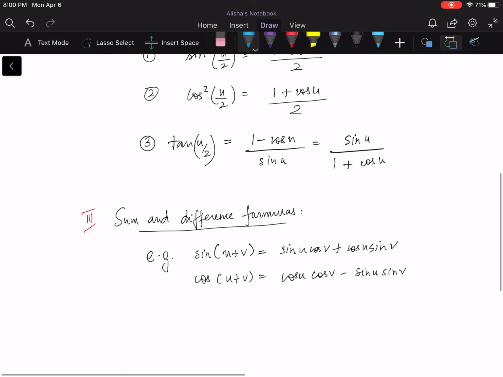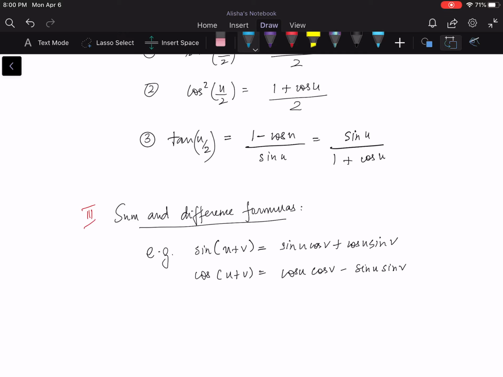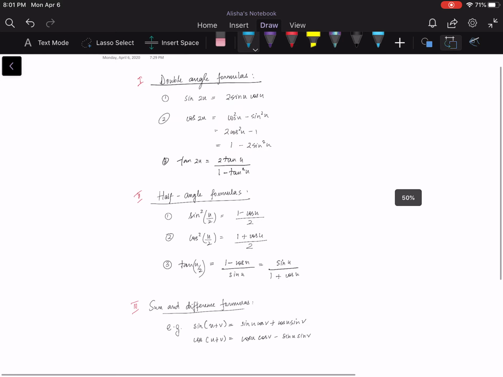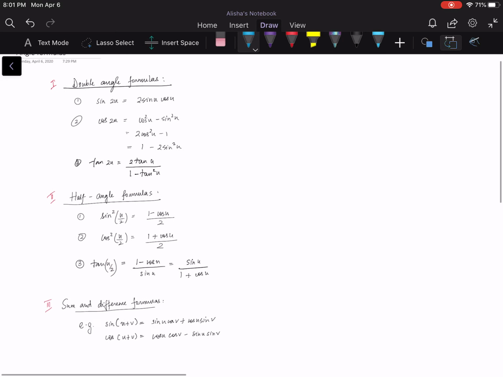And they're all kind of coming from these sum and difference formulas, and I just wrote down a couple of those here. And again, these are the ones that I remember, and the ones for tangent or difference formulas just kind of follow from this. It's not everything that's in the textbook, but kind of the most important ones.